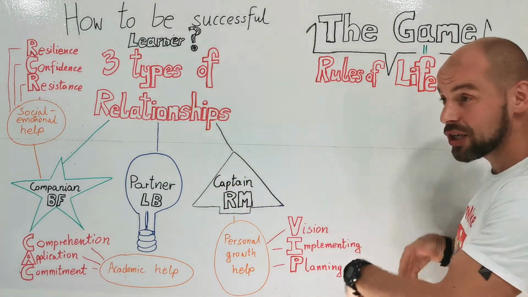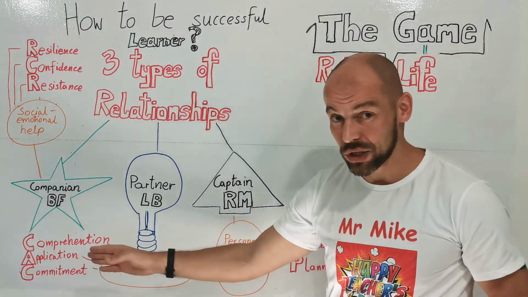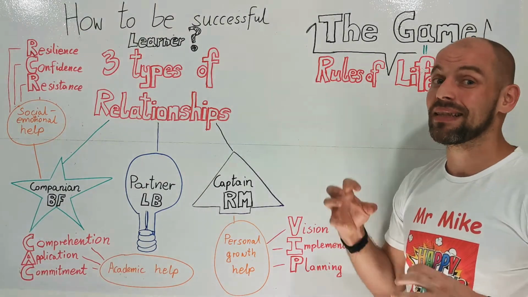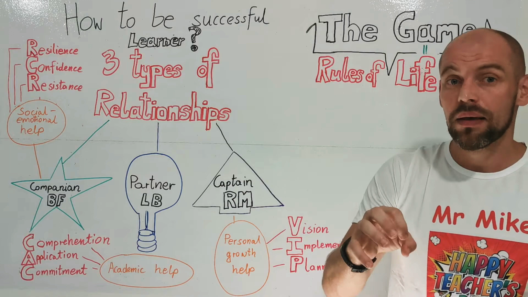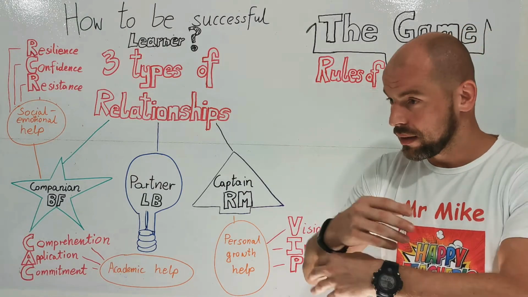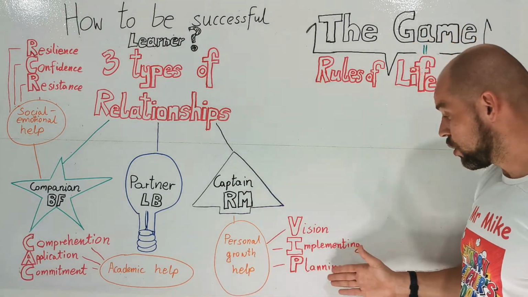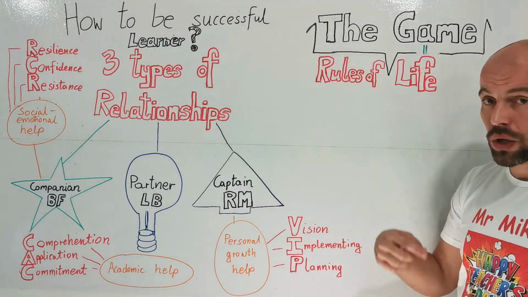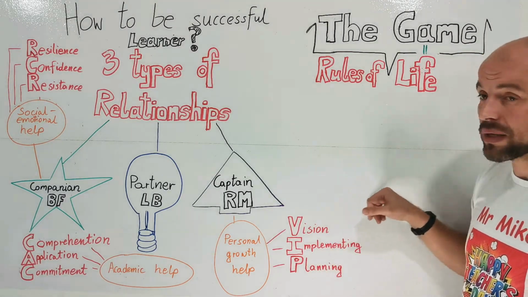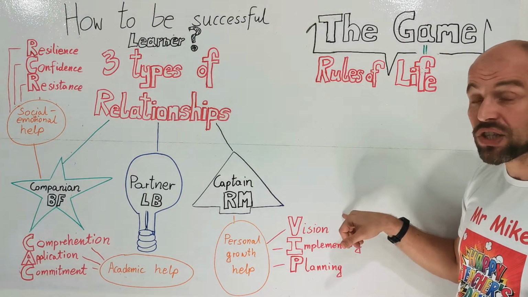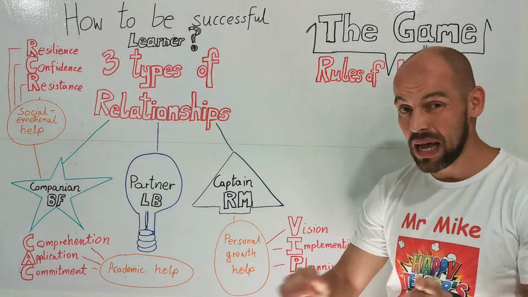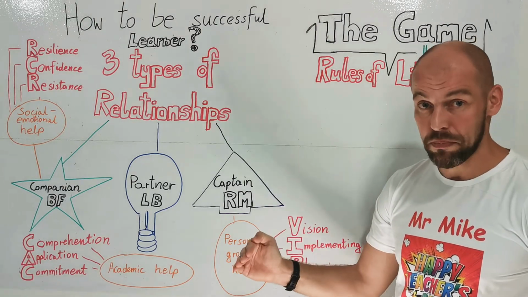So implementation is a little bit more than application, because at this point, you're already implementing the stuff that you will be selling, providing, and doing in the future, right? And then finally, planning. This is a little bit related to what I said over here, the vision. So vision is good, but then you have to have a plan, a step-by-step instruction, a roadmap, right?